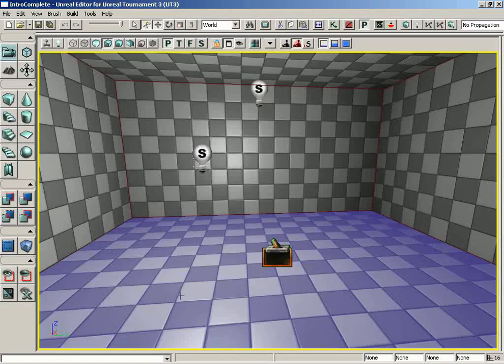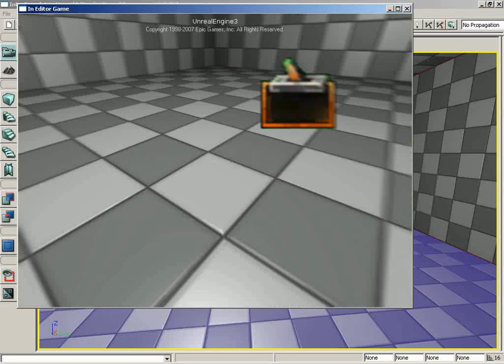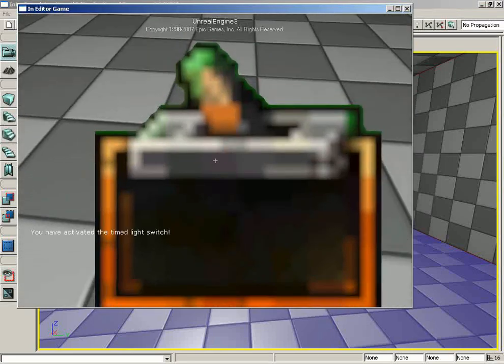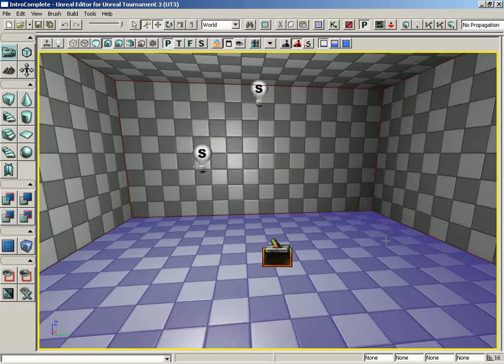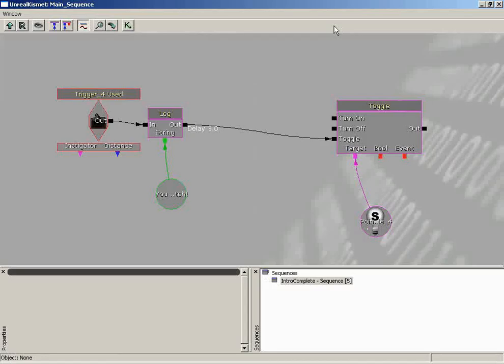So let's go ahead and close this. Right-click, play from here. All right, I'll try to get better timing. Here we go. 3, 2, 1, click. There you go. Excellent. So I got my stopwatch now. So nice.